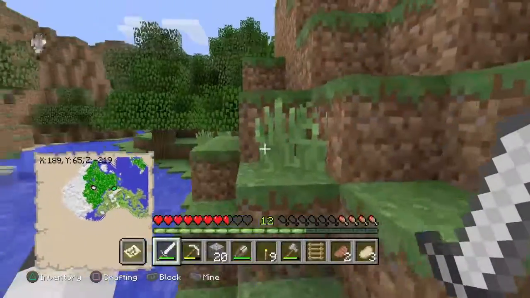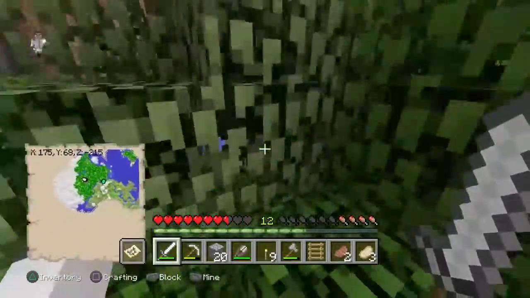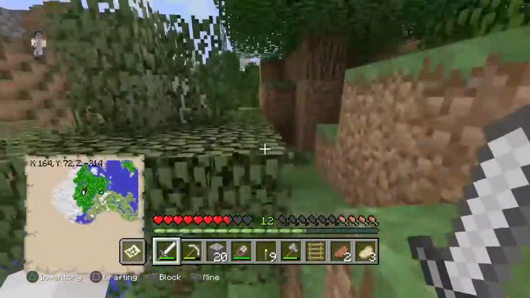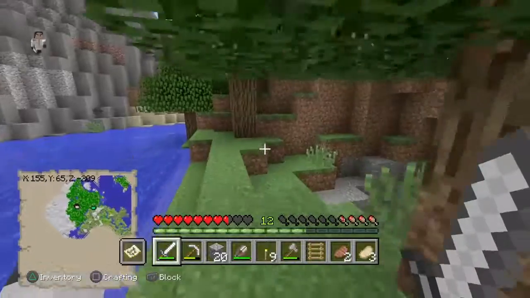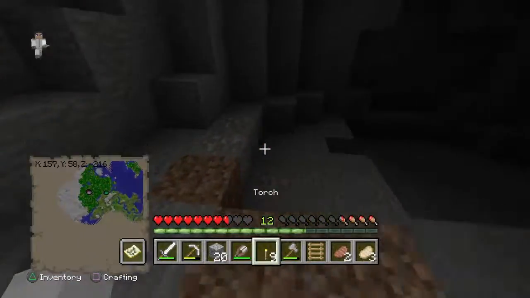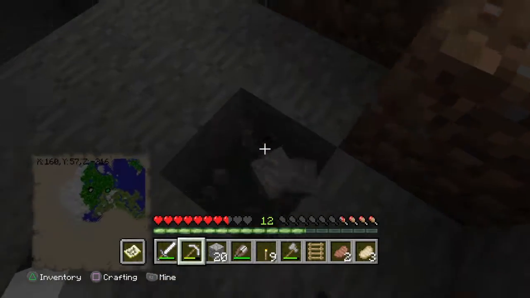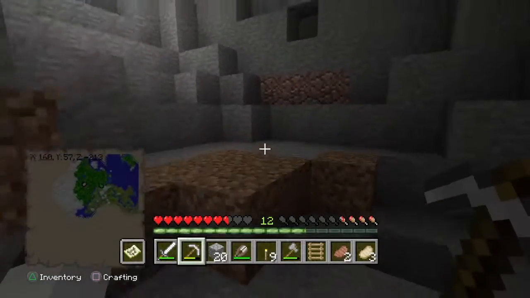Okay, I'm gonna start making a farm. Mr. Floyd is starting to make a farm. Whoa, there's a huge crater over here. I don't even know why we have this here, so I'm just gonna boop. Wait, there's shears? Oh no!